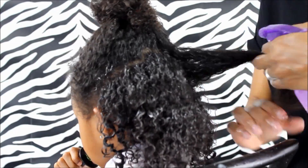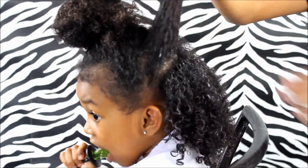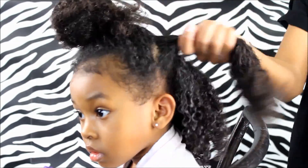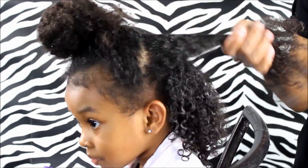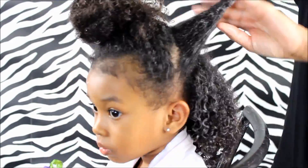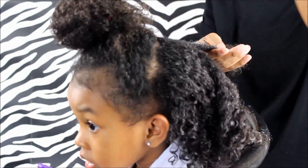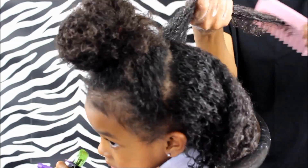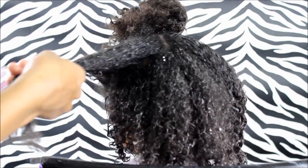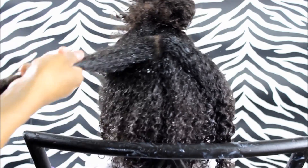I do sometimes like to do it big and fluffy. Really all that I do to get that nice defined curl is section the hair off, then add the spray bottle, and then add the cream. You do want to make sure that the hair is wet before you add the cream. With Sakura's hair, I have to make sure it's wet to get that nice defined curl. But with Safari's hair, I can sometimes just use a cream and the curls will pop — though if I add a little water first and then the cream, it does make it pop even more.